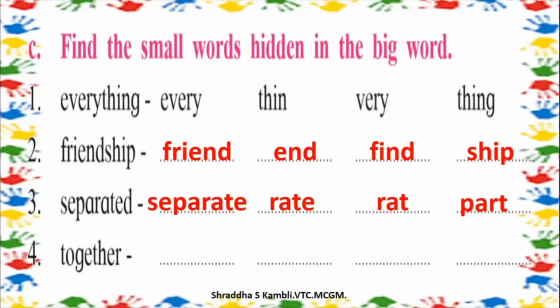You can write P-E-A-R, pear, S-P-A-R-E, spare, so think. Okay, and at least write 4 more words. Last, together. So you can write to, you can write get, you can write there, you can write her, and many more words. Alright, so come on, this is a small assignment for you. So I have given you 4 words. Find out at least 4 more words on your own.